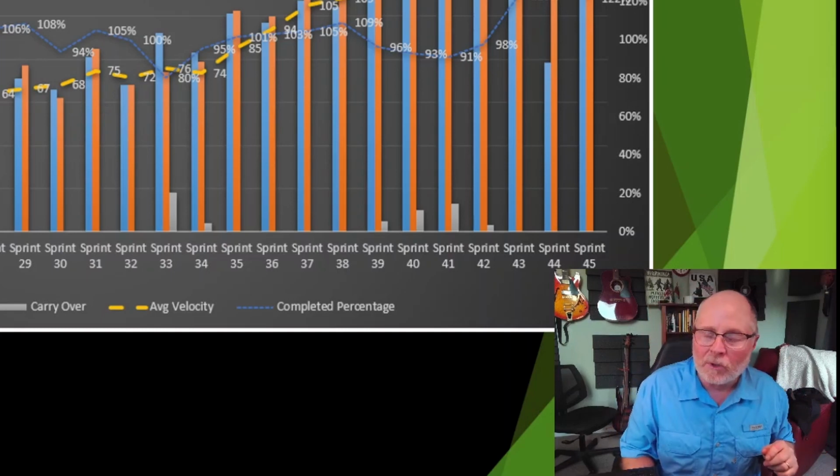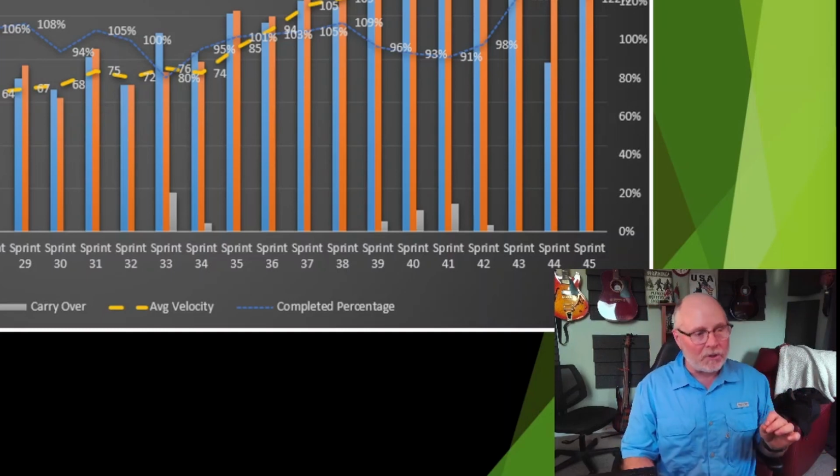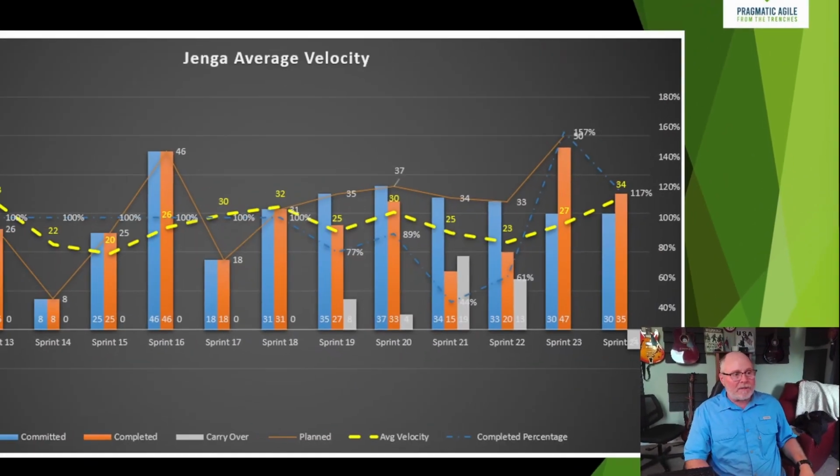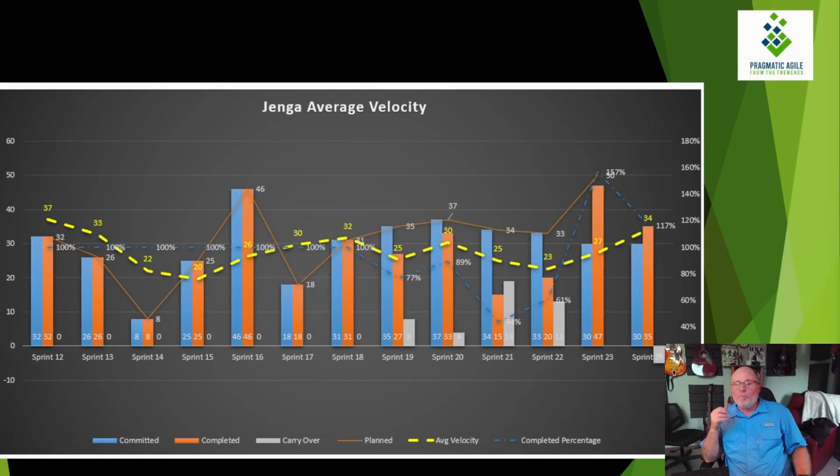So does that happen in the real world? Yes, it does, boys and girls. You can double your velocity, all right? And a Scrum Master plays a critical role in this. So to all the naysayers, you say Scrum Masters don't provide any value, boo to you. Yes, they do.